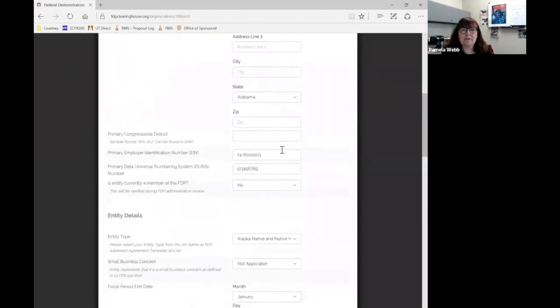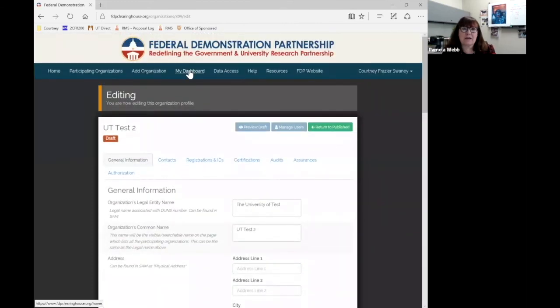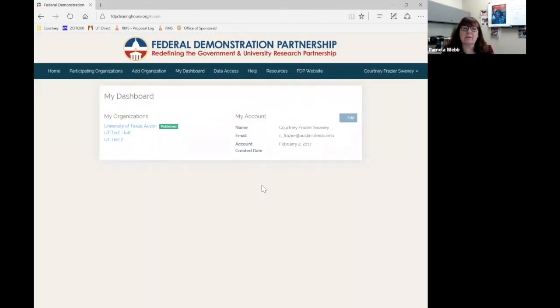I will say that those people who've used that organizational worksheet that we sent you find that that can be really helpful because it makes sure you gather all the data that you need before you actually go in and start doing your profile the first time. It can just be a fast and good way to go about it, but it isn't essential because you can do it partially and come back in and finish it later.